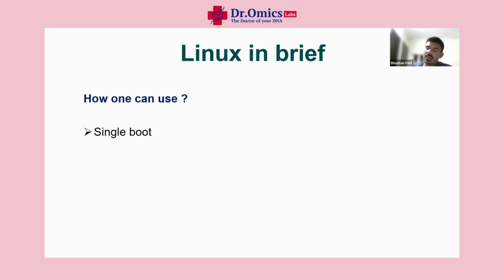So that is a single boot device there. When you start that, you have a dual boot. Dual boot means one system will have two operating systems. When you press your power button, your computer will ask you which operating system you want to use there. So that time you can choose which operating system you want to use.